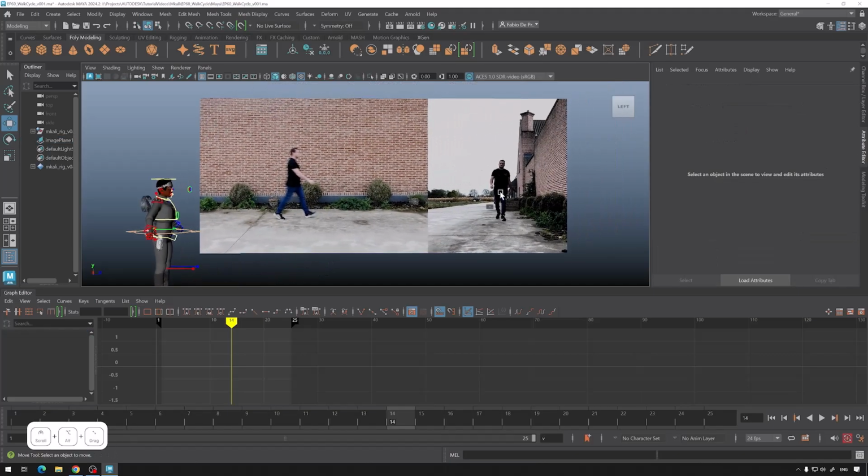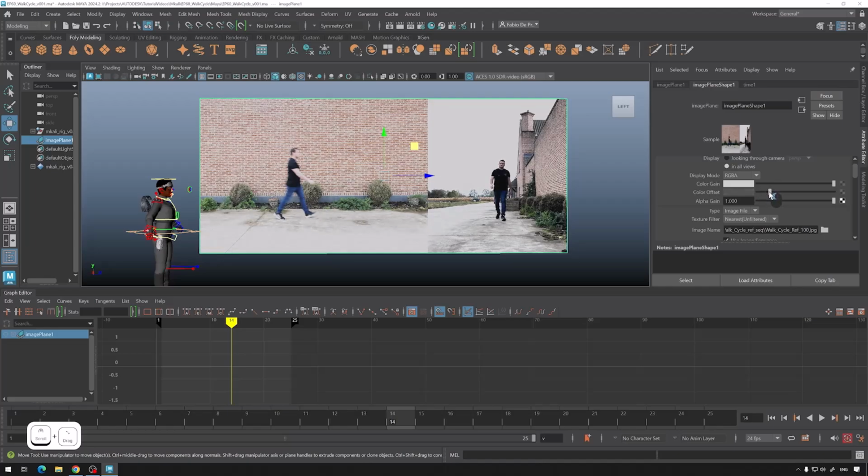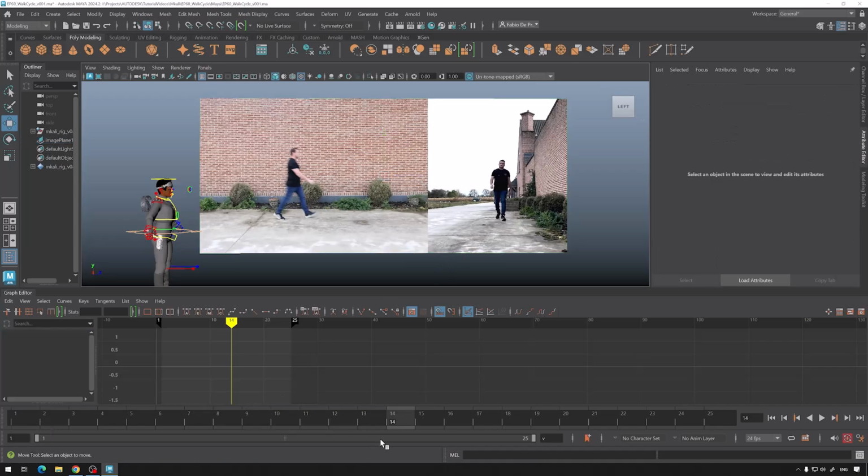As you can see, the right part is a bit dark, so let's change the color a bit. In the attribute editor, you can manipulate this kind of thing, and you can even take your scene color space and try to make it a bit more bright as well. So it's up to you how you want to do this, or you can just edit your video. Now we have a more clear video of me walking.